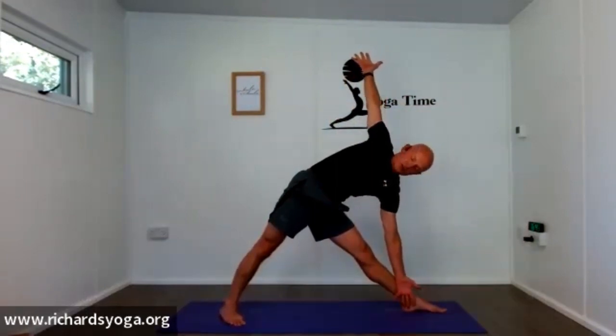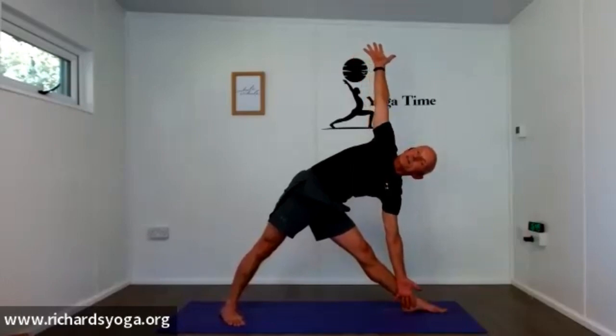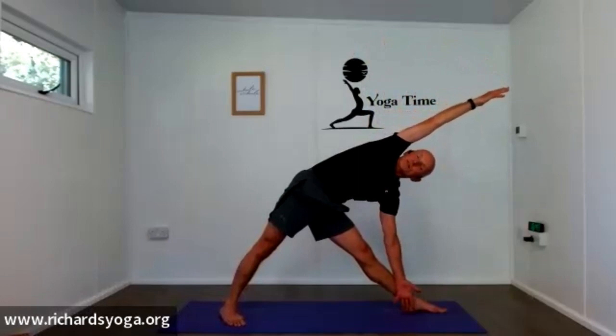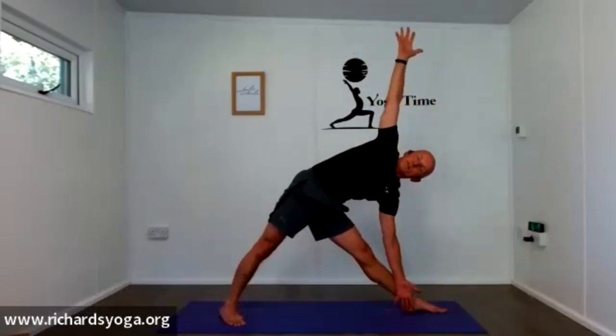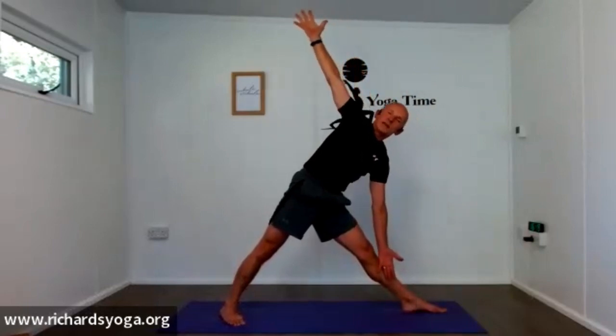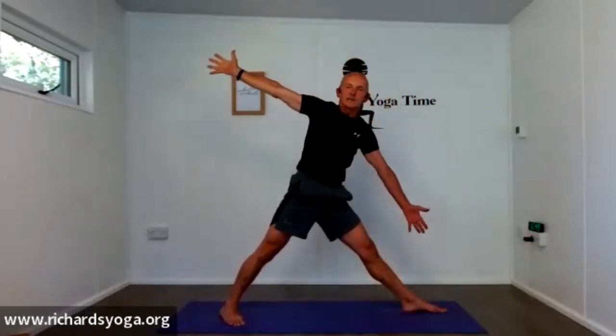Just think about shoulders stacked on hips, on ankles, and keeping the breath nice and steady. Options here is to draw that top arm forwards. Find a stretch through the side of the body. Don't have to take it. Just feel how you feel in your body. Bring that arm up. Pull your tummy button in. Slowly, under control with your core, elevate.